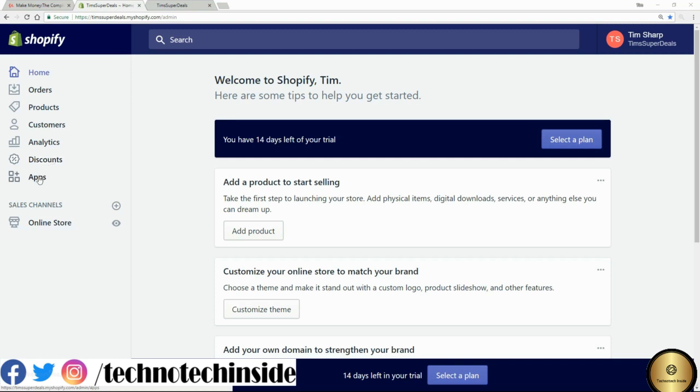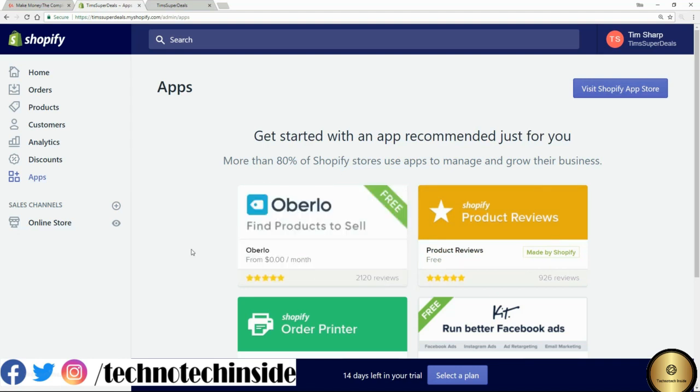Now, the next one on the list, apps, is important, okay? Now, apps are very, very powerful. In fact, if I just click on this, you will see that we have various apps, okay, and we have an app store. So I just want to make another analogy at this point with your mobile phone, for example. If you've bought a smartphone, you will know that it comes with some fairly basic functionality. Let's say, just to keep things simple, the ability to make calls and perhaps send texts. So if you want to increase the functionality of your phone for whatever reason, let's say to get your local weather forecast, you might want to download an app onto your phone in order to be able to do that, okay?